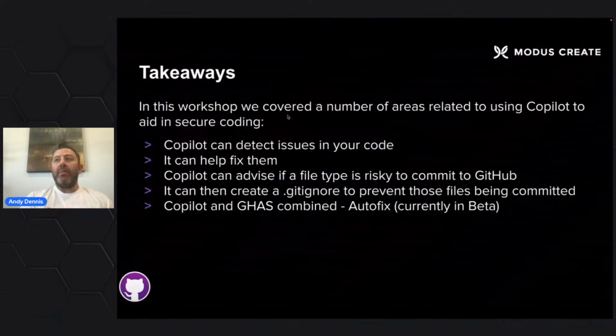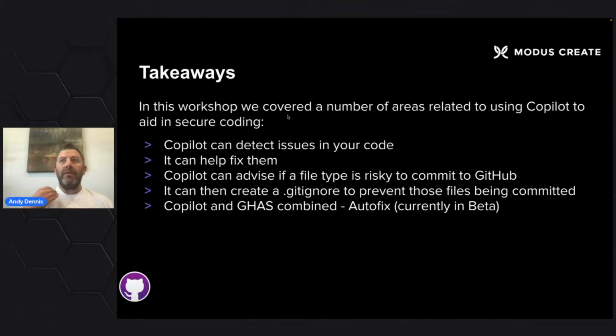So we covered some basic examples of how Copilot can aid engineering teams making their code base more secure, and also use Copilot as a trusted AppSec advisor. This included demonstrating how Copilot can detect issues in your code, using Copilot to recommend fixes, generating files that can aid in preventing sensitive config files from being pushed up to the GitHub repository. And of course, we could use this beyond just the gitignore files. You could use it to create pre-commit hooks and similar. And we looked at GitHub's newest feature, autofix, and also how we can use that little tiny AI feature that's baked into the secret scanning as well to aid in generating the regexes.